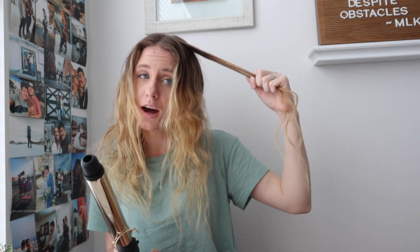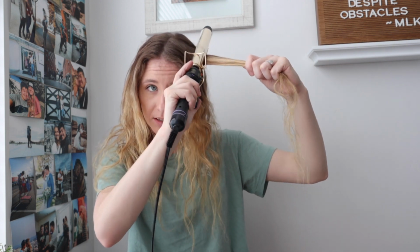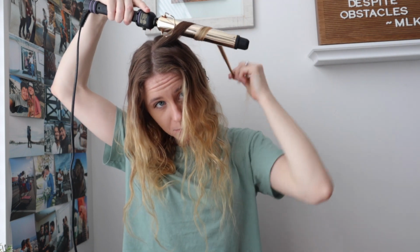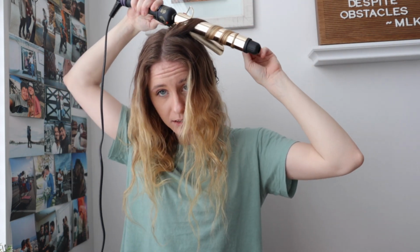I tend to pull a lot thinner of a section, and the reason that I do that is so that the curls that are on top are a little bit more bouncy and defined as opposed to the curls that are on the bottom, and I just personally like that look. But if you want to pull 3 completely even sections, that's totally fine too.